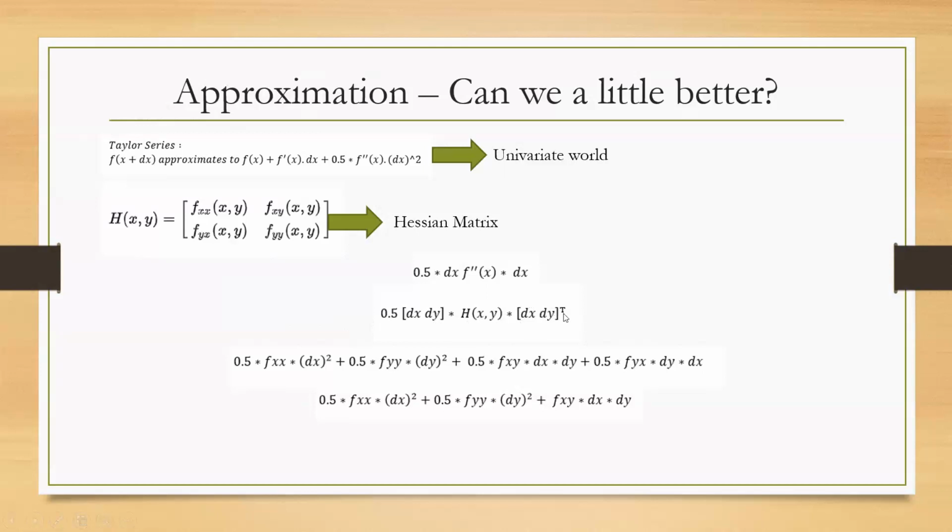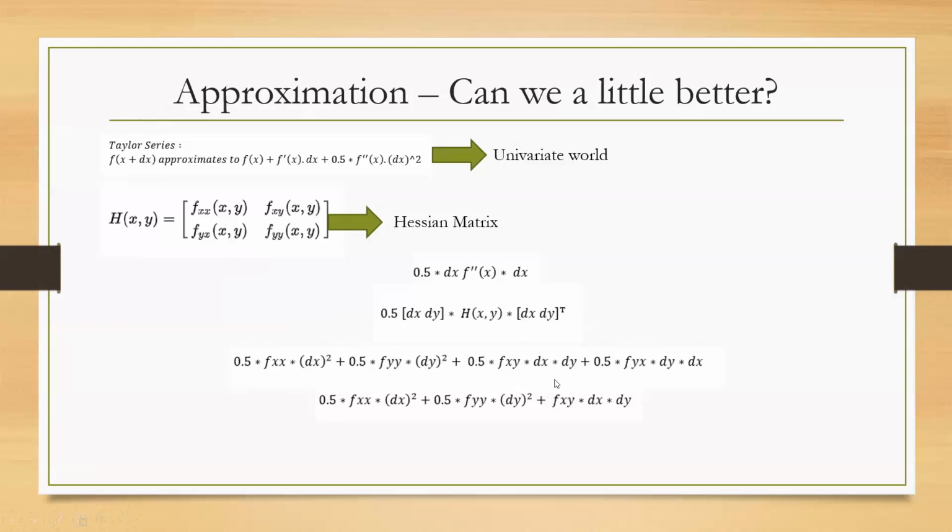And if I multiply it by this, what would I get? I have a 1 cross 1. That's right. Why? It's 1 cross 2 here. This is 2 cross 1 because don't forget, I'm doing a transpose here. So which means dy comes below dx, right? So what I'll get is 1 cross 1, which is a scalar, right? 1 cross 1, of course, we know it's a scalar. You put only one element there.